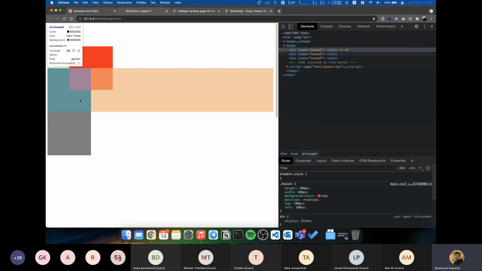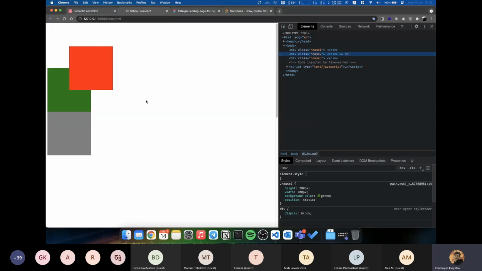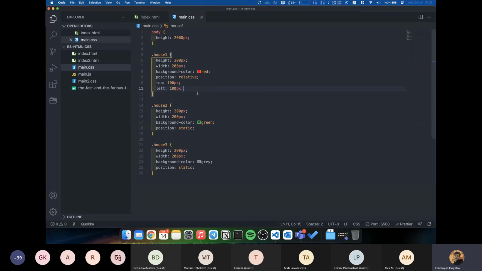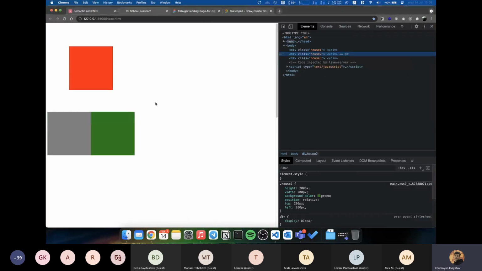As you can see, it has changed, and also we will add these lines to the next thing. It also has changed, but we can, for example, no. House 2, we can move this element like this.